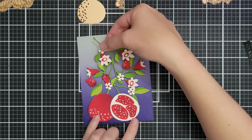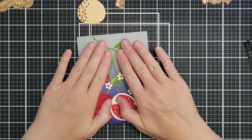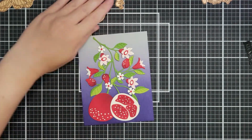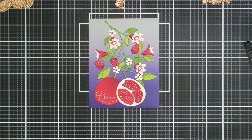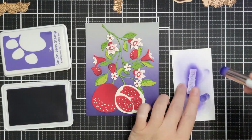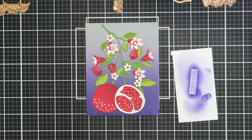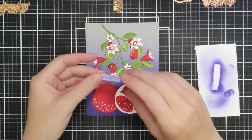We're also covering up a fair bit of that with our pomegranate. This just barely fits on my A2 card. There are some pieces to add to the bottoms of the pomegranates, but I didn't feel like they fit, so I didn't add them here. Also, I forgot. I might have tried to see if there was a way that they did.